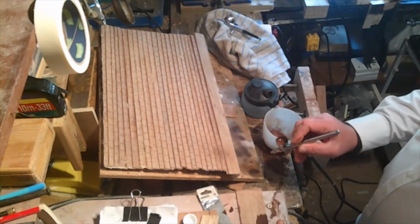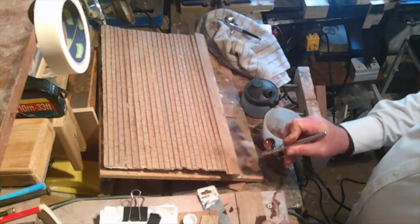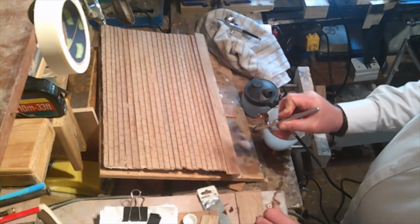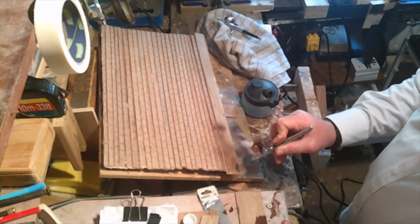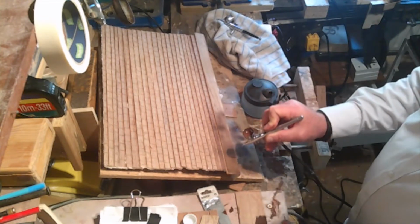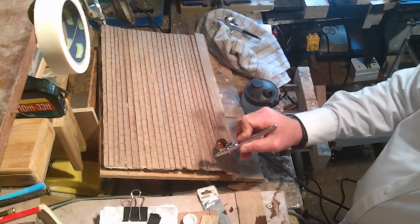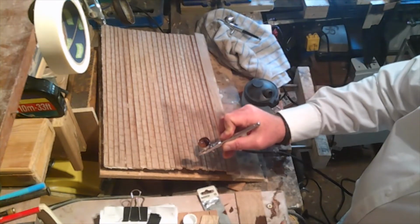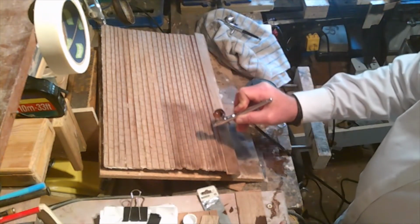Here we go. Normally the spray gun here I'd be using with the ordinary compressor. This is just a wee compressor off the other gun, so I'm just going to see how it pans out with that. The thing about the spray gun, it gets into every wee nook and cranny.